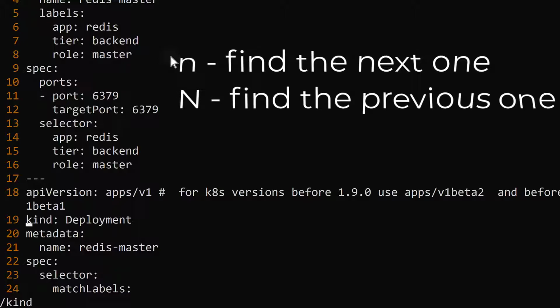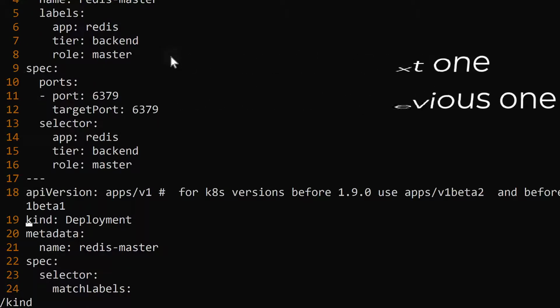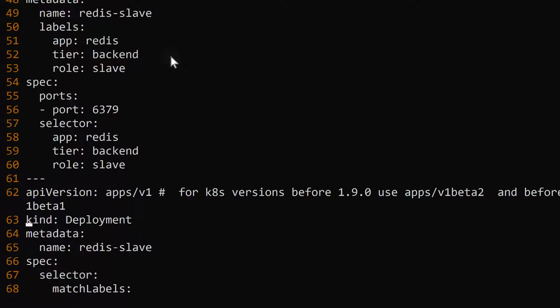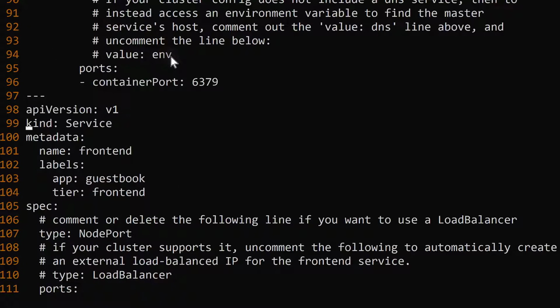So if I want to navigate to go down, I'll just press N. Please make sure you press enter so that it is in this mode. So when I press enter and it brings the cursor like that, I can just press N and go to the next kind. You can see that is in line 47, and then I can find another kind in line 63, and I'll find another kind in line 99.